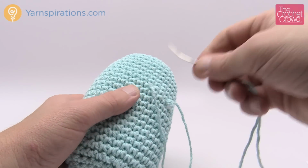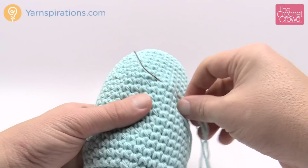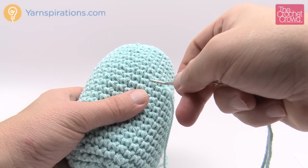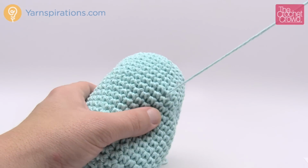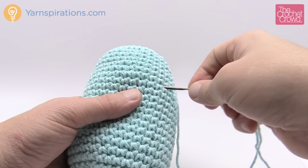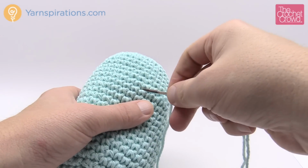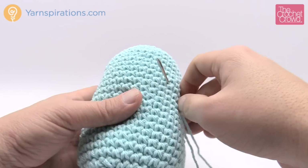Because I have done it in a continuous revolution, when I come back around, it's like a record. It'll be at a different height. So near the end we have to kind of jump up the record, and I'll show you in just a moment what exactly I mean by that. So I'm just continuing to go around. And what we're going to do is a clothesline idea of just pulling everything nice and tight.